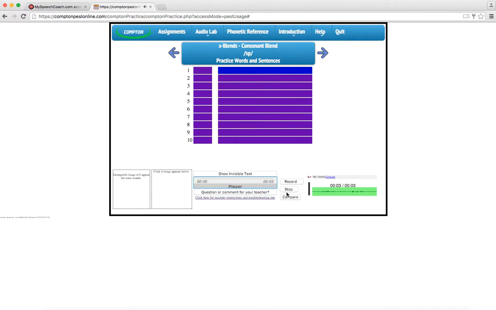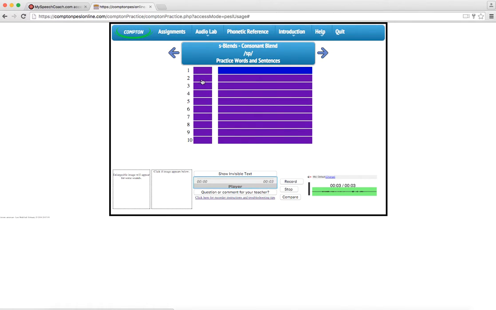Remember, you're trying to listen to everything as you hit each button. When you hit that compare button, you'll hear two repetitions: the model from the practice program, and then your own attempt at imitating it. Remember, you are trying to always imitate the model as closely as possible. The models may have been different in class with your instructor, but it will give you more variety to use, a greater range of examples to learn from if you are also imitating these models.